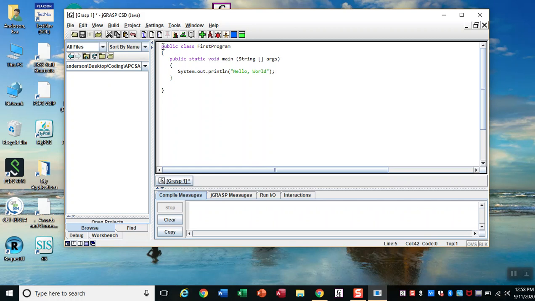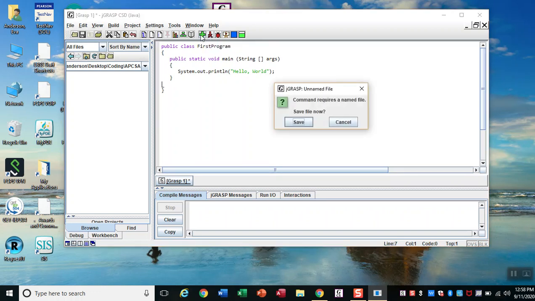So you could also go to CS Awesome and copy and paste this, but it is good practice to start typing some of this yourself, since it is different and a new language for a lot of you. So if you've typed this in perfectly, then when you click compile or run, you're going to get a save menu popped up, and maybe I'll show you. It wants you to save the file before it can compile it and run it.